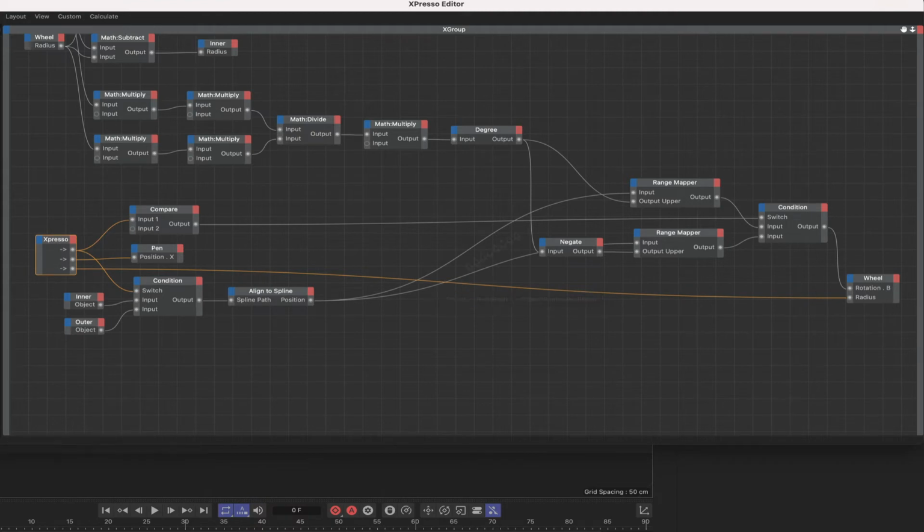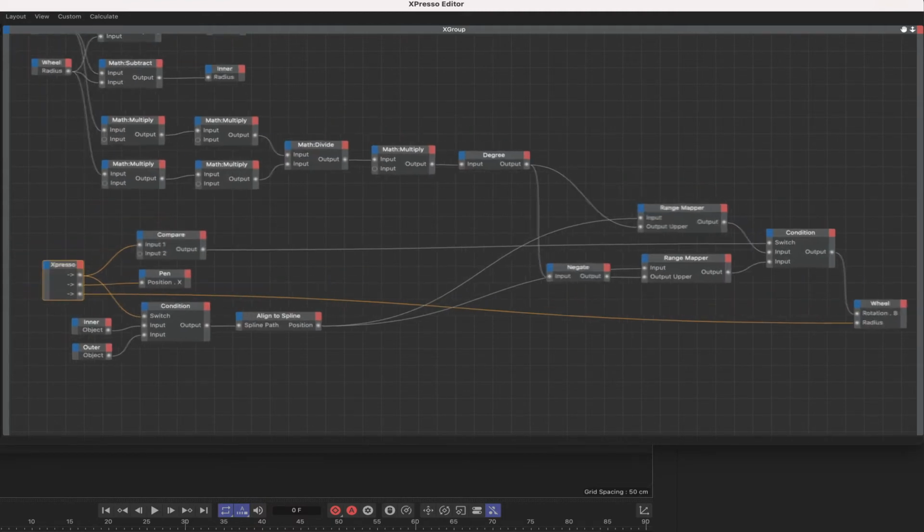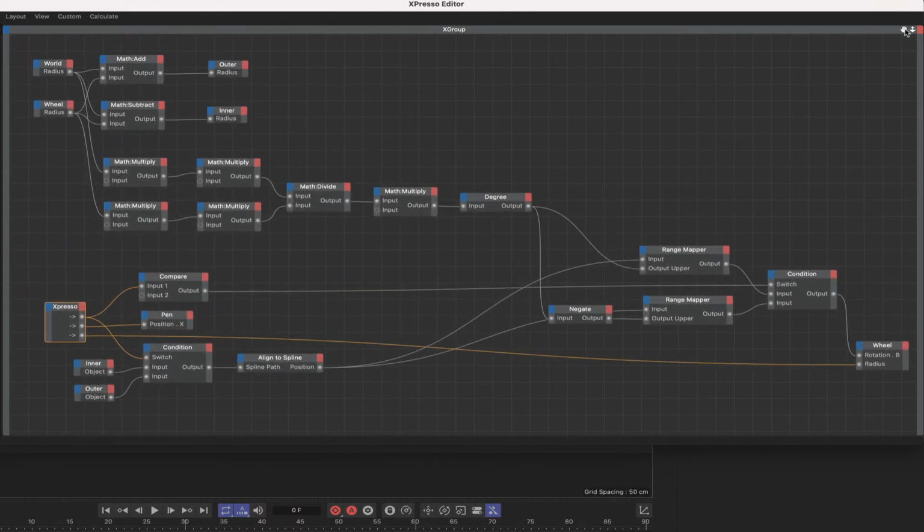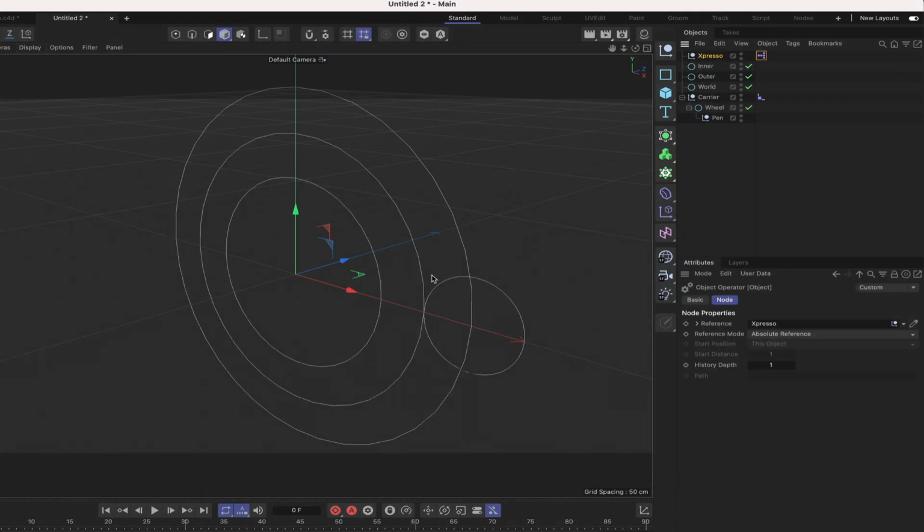Okay, fantastic. So that's our expression set up, and it should be working the way we want it to. It's not quite finished because I'm going to come back and do a little bit more to it later, but that's a sort of little bonus thing that I'm going to add. But that's essentially the expression that should give us what we want.